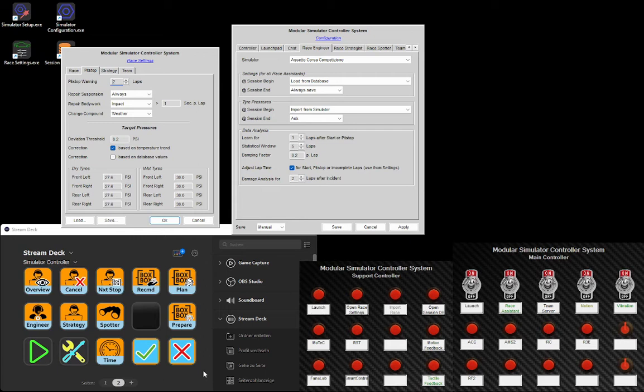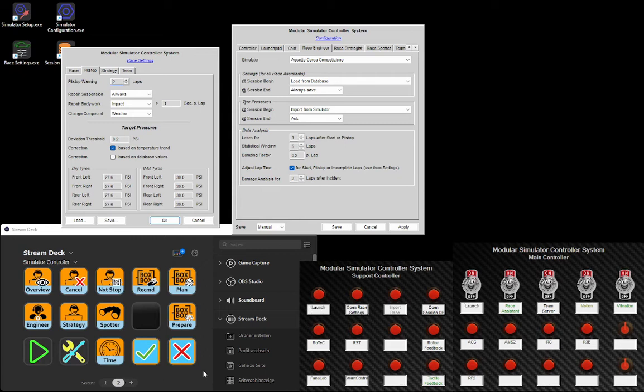So, and the last one, and we will have a tutorial about this topic, I think in 2 weeks, is when you are using the race center in a team race. The race center allows any team member which is currently not driving to enter the pit stop requirements in the race center and send these settings to the currently driving computer, let's say it so. And the race engineer will pick up this information and will plan and prepare a pit stop using these settings. So, to reiterate it, you have 6 different ways to plan and prepare a pit stop.